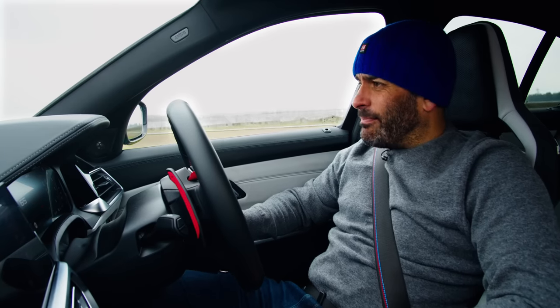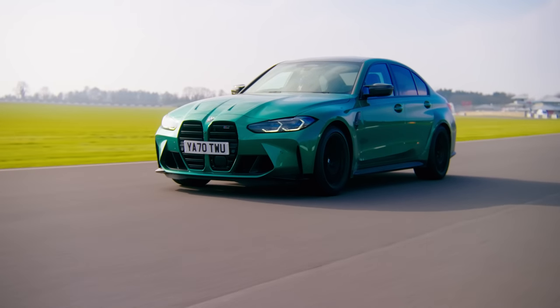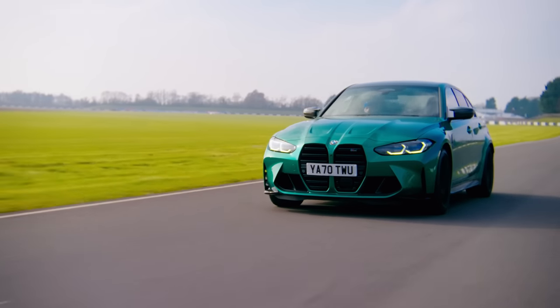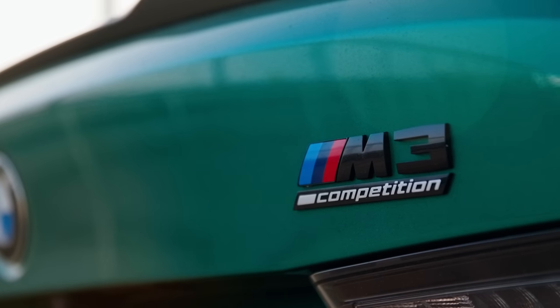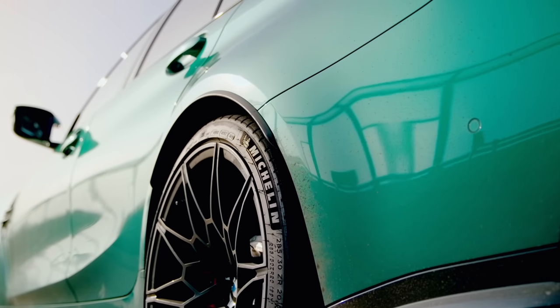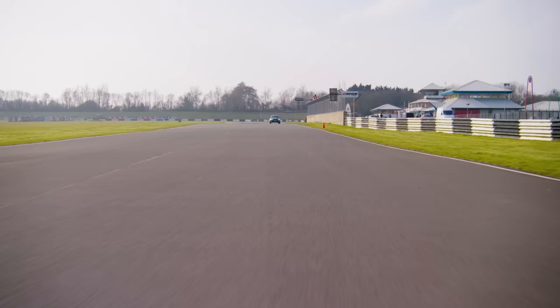But the chassis is outrageously good, really so competent. All cars in the UK — this is a UK-based video — are at the moment with the competition packs. We've got the powerful engine. This is a two-wheel-drive chassis, on Michelin Pilot Sport 4S for me today. Starting to up the speed a bit now. Castle Combe is a mega circuit.